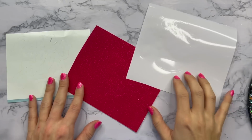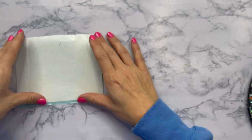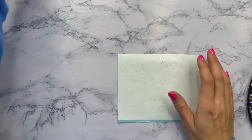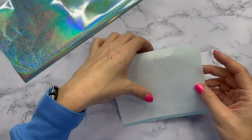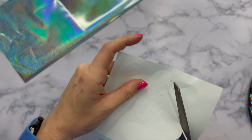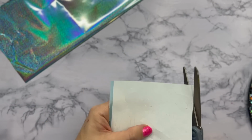And I'm going to cut my bottom layer offset out of that double-sided adhesive vinyl. Then I've got my middle layer, which is just plain white, and then for the top layer, we're going to use that same hot pink, like magenta glitter vinyl that we used for the outlines. So starting with our offset, I'm going to cut around all of this excess space just to get it out of my way.